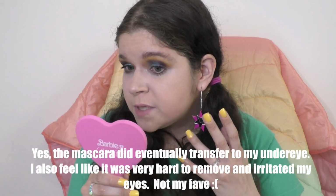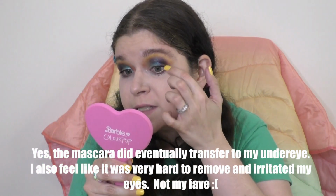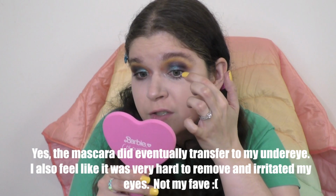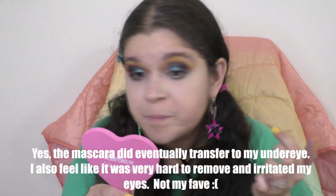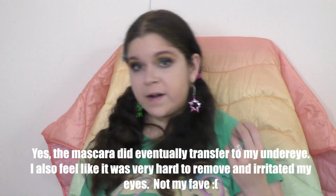And I'm gonna finish the lower lash lines with the Big Move mascara. This is the eyes done. I really like how the mascara looks, but it remains to be seen if it's going to get on my under eye, which I feel like it probably will. Most inexpensive mascaras do. But it looks really nice. It leaves the lashes very fluffy, very voluminous. I was able to get this one to not look so weirdly clumpy. It's a nice lash look. I think I like most mascaras upon initial application.